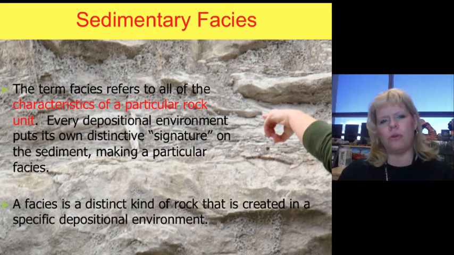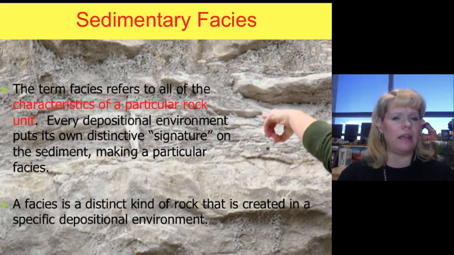You look at a shot putter in track. Then I want you to look at the marathon runner. How do they look different? One's very built up, stocky, strong muscles, right? One's very lean from running long distance. Well, they're both athletes, right? But they trained a little differently, so their body plan looks a little different. Rocks do the same thing, except they're not training for track and field.